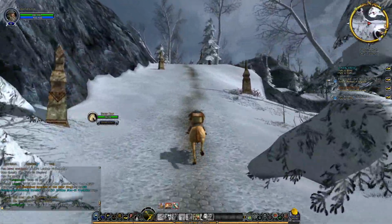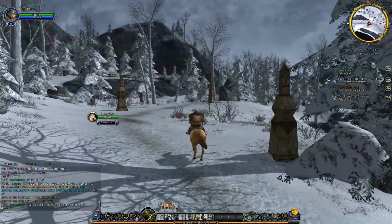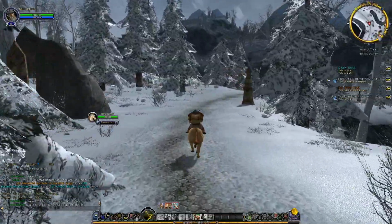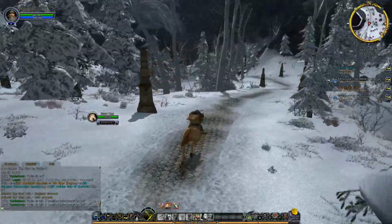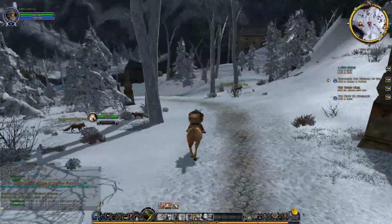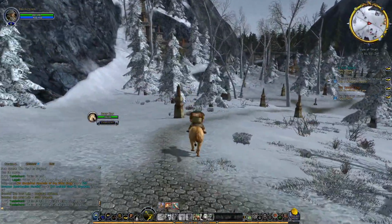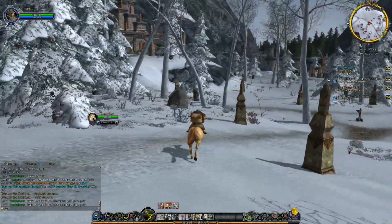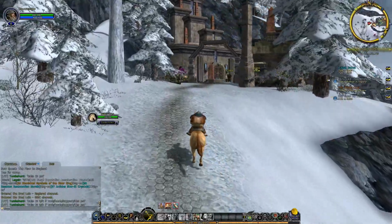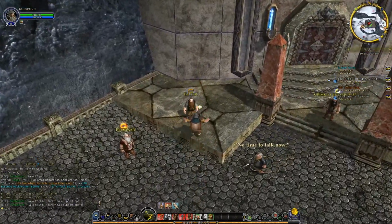Man, this horse is really a lifesaver. We're gonna need to get a permanent version of him. I know we have less than 24 hours left with him, but he's been a sure good steed. Follow the path towards Noglon. And I believe I can see it. Think that's it. Think we're nearing it. Perfect. Alright, let's dismount, and let's go and talk to Guillotier here.